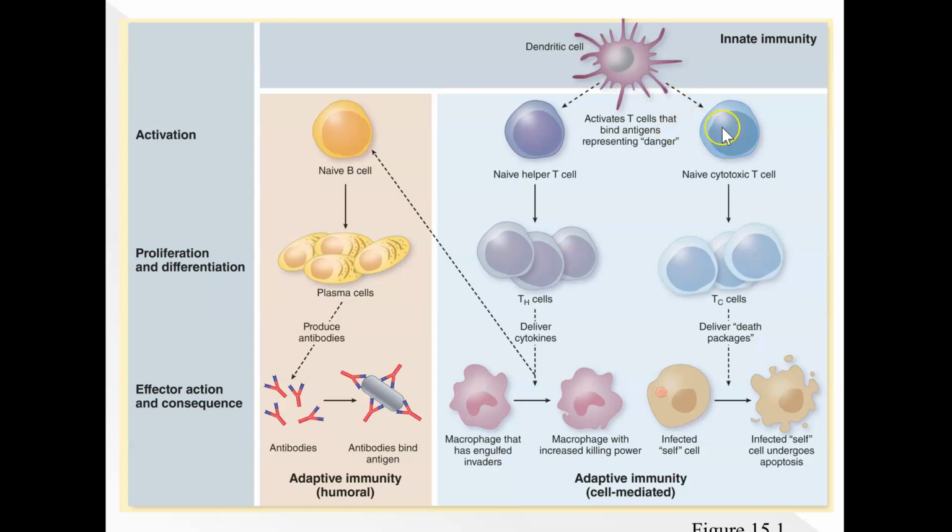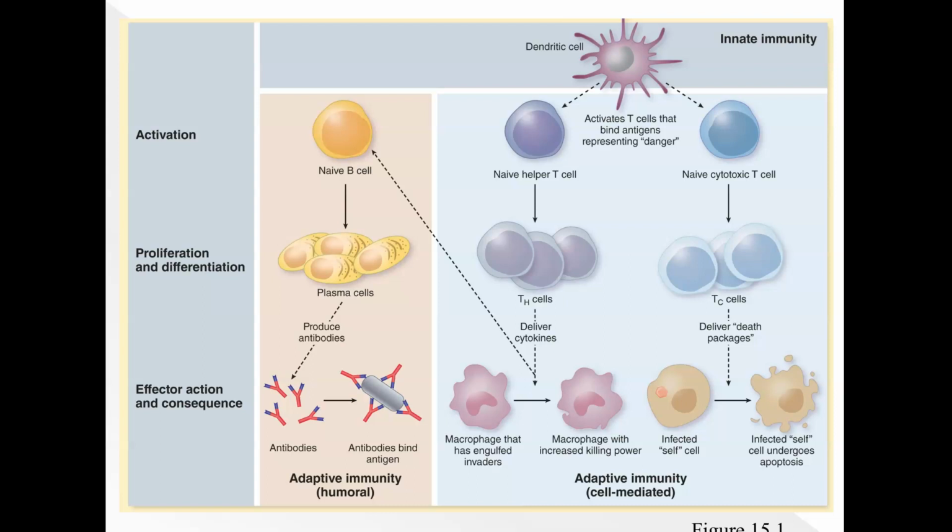What that does is it causes them to mature from a naive T cell into what their actual function is. T cells have two major categories. We have helper T cells, so the H stands for helper. And we also have T cells that are considered cytotoxic cells, so the C stands for cytotoxic. What happens here is these cytotoxic T cells can go to the site of infection or the site of injury and kill cells directly.